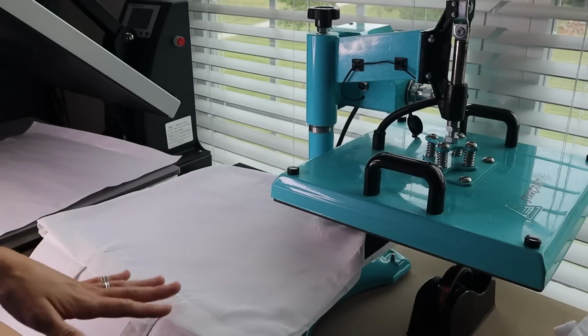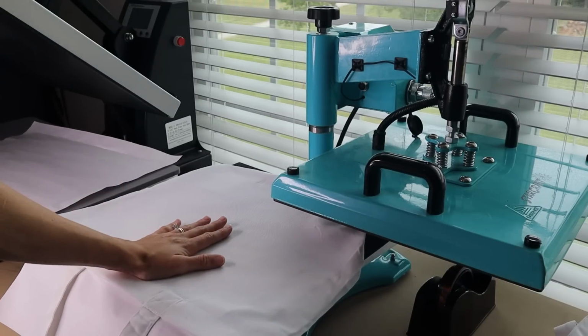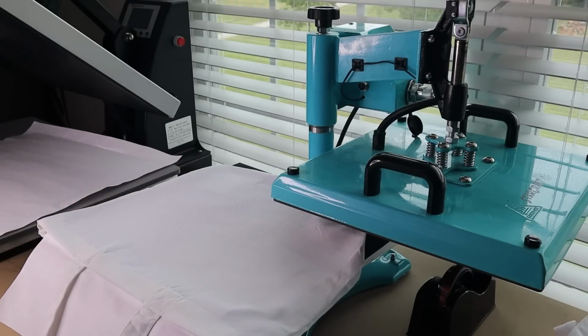Okay, so as you can see, it's definitely flattened out good. It's really hot right now, so I usually like to wait another few more seconds to let it cool down just a little bit before we add our design.